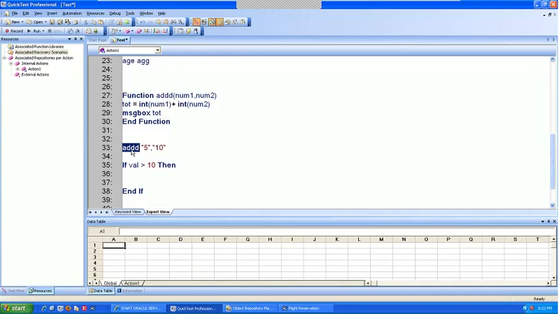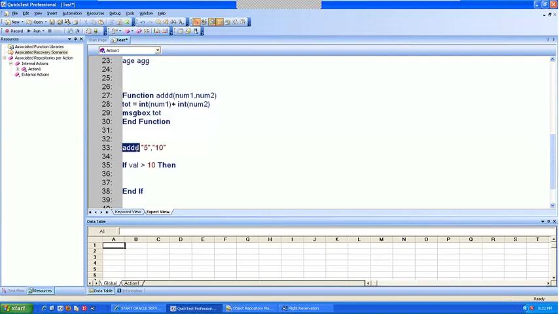So for this function name, can you use whatever words or letters you want, or is something already in the system? See, if I tried to use ADD, you see it's bolted, right? That means it's in the system. So I put another D to it.